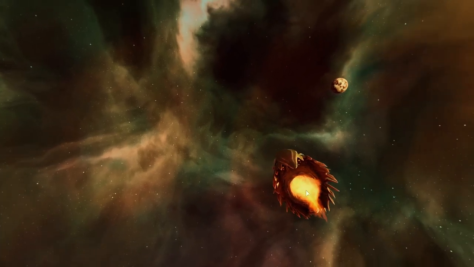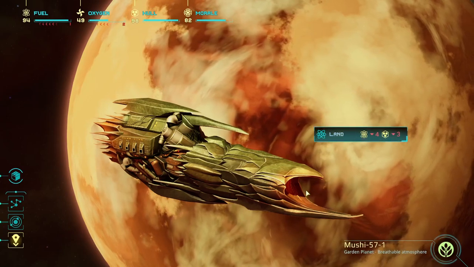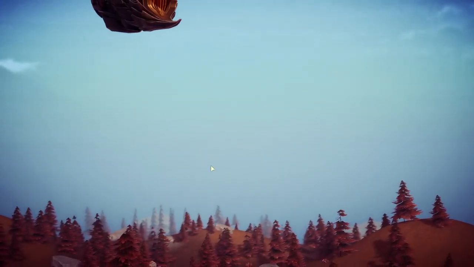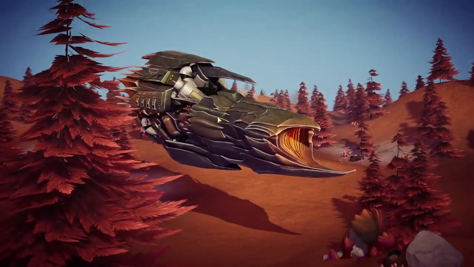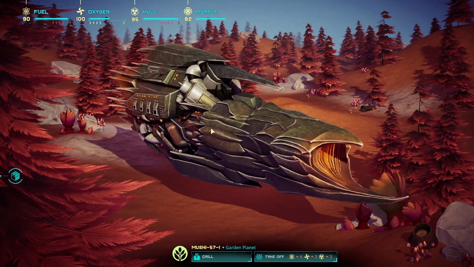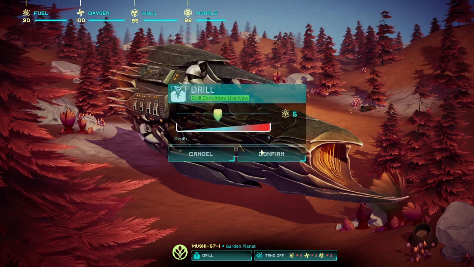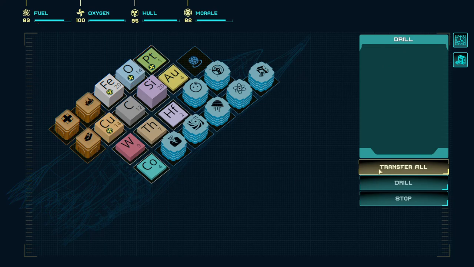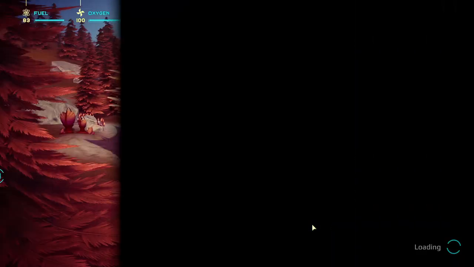Land on that and call it a video, I think. There's probably going to be some anomalies here now, isn't there? Nope, there isn't. Okay. Well, let's land. And that'll instantly top up our oxygen, so that's great. Ooh, nice. Oh, I just banged my desk. There we go. So yeah, there we are. Hatches open, all topped up nicely. We may as well drill though. Do like a 7. Transfer all, that's great. So we got some more oxygen. Brilliant, that's excellent. I like it.